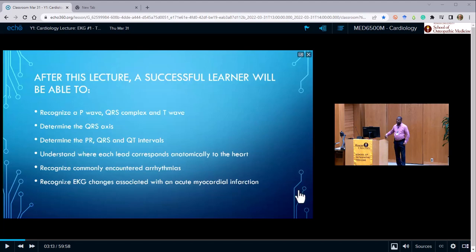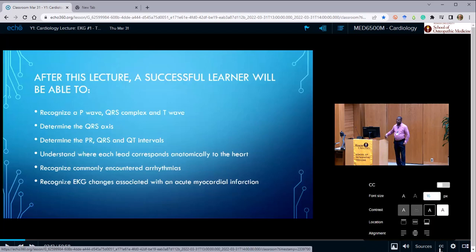So over in the lower right-hand corner of the screen, you'll see a little CC icon. When you see the CC icon, you can click on that, and you can turn closed captions from off to on, which will then appear in the bottom of the screen. You're also able to change the size of the closed caption files.